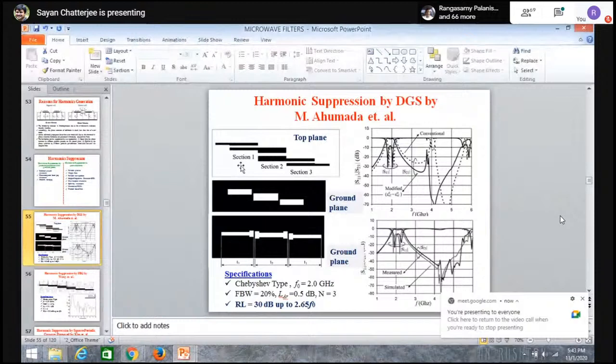Okay, sir. Next one is, for real-time applications, which different frequency bands are used to design filters as per the IEEE standard or IEEE band? Okay, I am just showing you the first slide, then it will be very easy to understand. 802.11 a/b/g/n, this is basically the IEEE standard, and very common frequencies are 2.4 or 2.5 gigahertz and 5 gigahertz. So whatever filter I have shown you here, they are at 2.5 gigahertz.